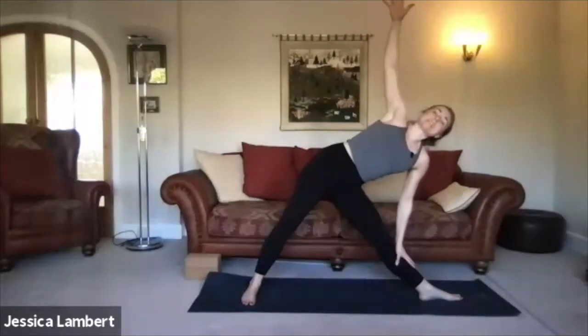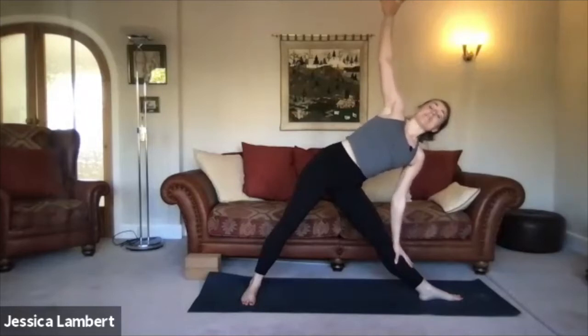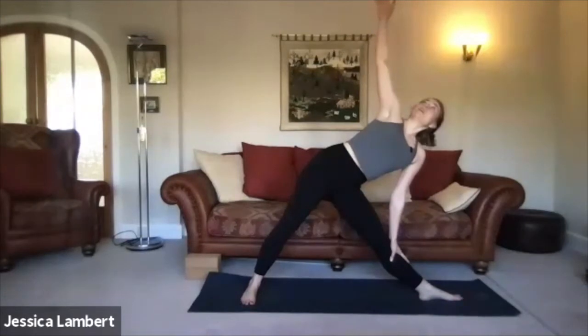Space across the chest. Can you open that right rib cage to the ceiling, even if it means lifting a bit higher with the left hand? You don't have to be all the way down to the ankle or the foot by any means. You want to keep a nice long line through the spine. So if you feel like your spine is side bending for you to be able to get that left hand down, don't worry about it. Just bring the left hand higher up. Doesn't really matter. You want to keep a nice long line through the spine.